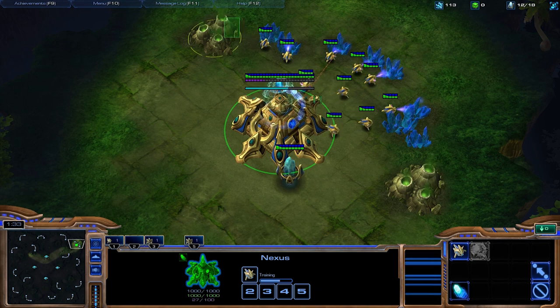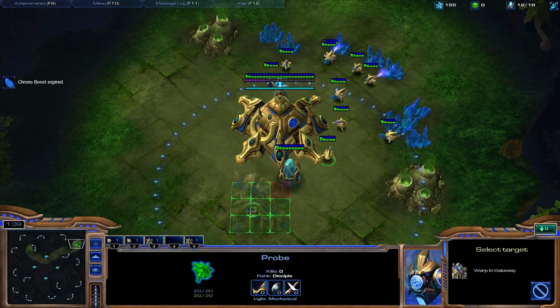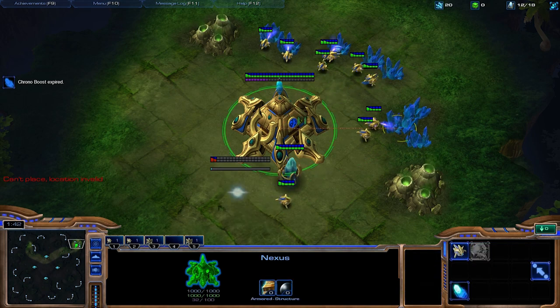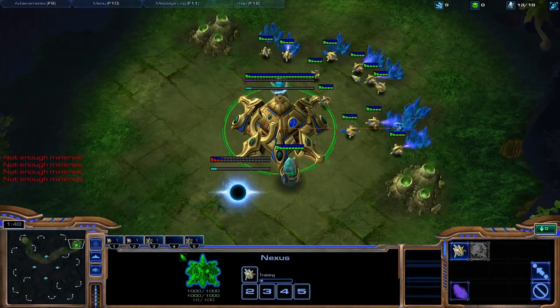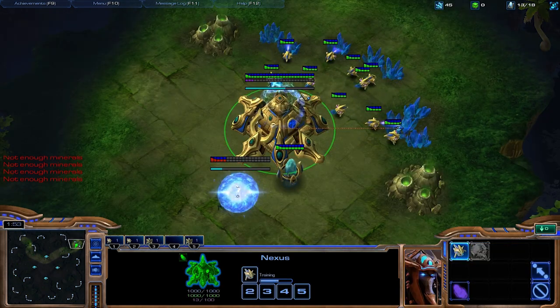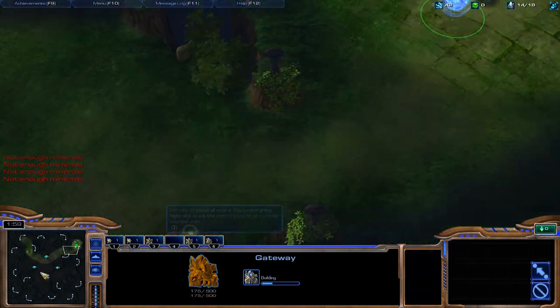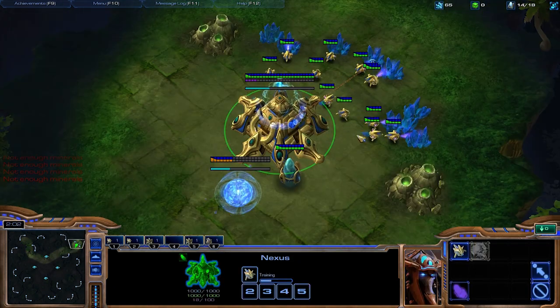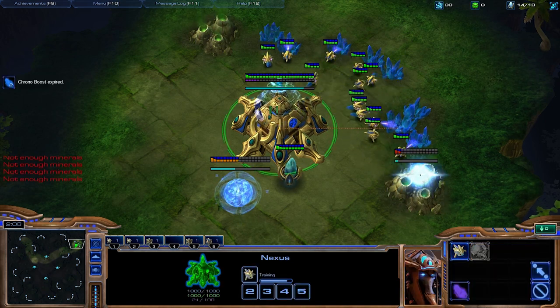So only one chrono boost, then 12 gateway, then of course the second chrono boost can come down. So we go gateway, and then we go build the probe. And then we chrono boost that probe. So he's not top left, we can come down to the bottom left. We can build one more probe, and then we'll get the gas down on 14 supply. Hotkey that gateway up. Okay, so let's grab this probe. You are the chosen one, build the gas. And we'll only use two chrono boosts.